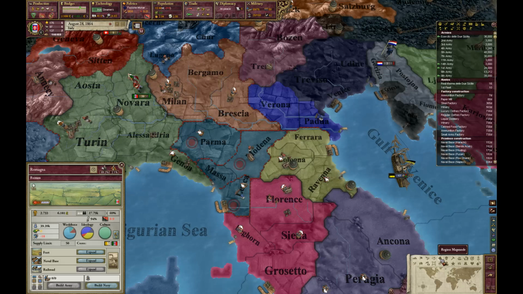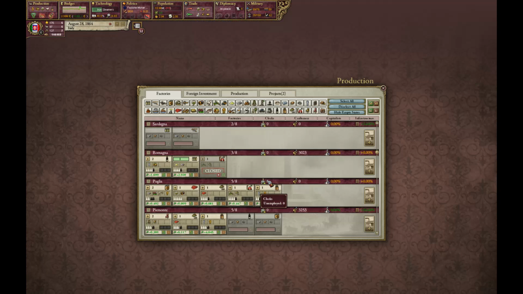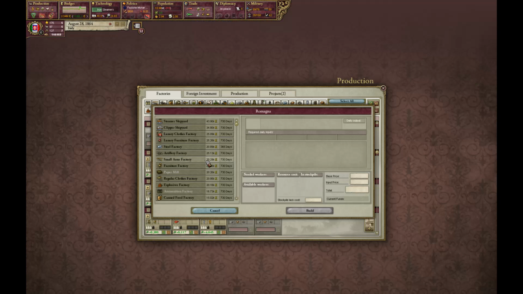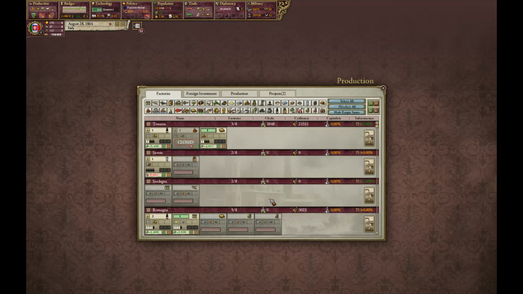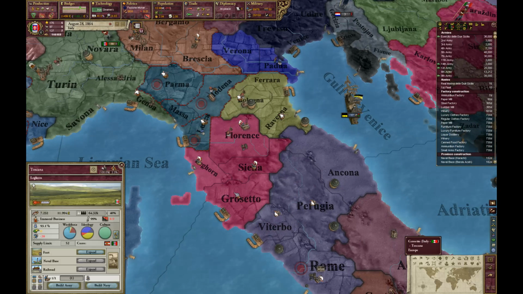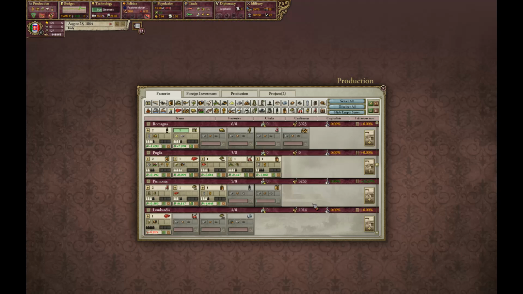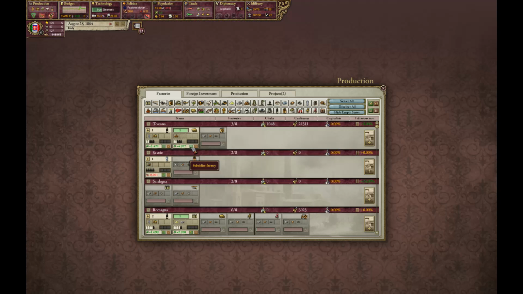And Ferrara, this is the Romagna region. Oh, good. What's it called? Romagna, I think. Am I spelling it correctly? Okay, I'm going to build paper mills, furniture factories, luxury furniture factories, as well as one more lumber mill. Okay. And Toscana. Canned food and winery. Canned food built. Toscana. Yeah. No, just close it. Canned food. Oh, there's already a winery there.